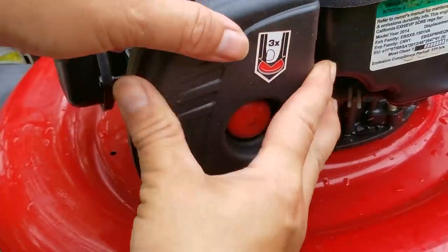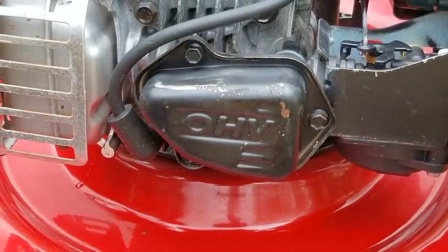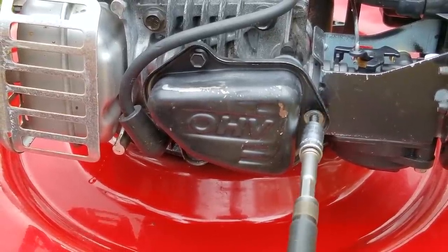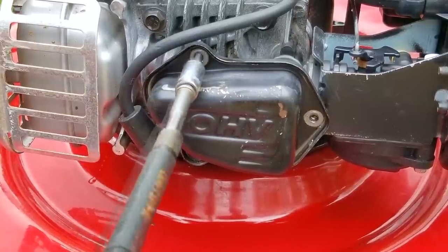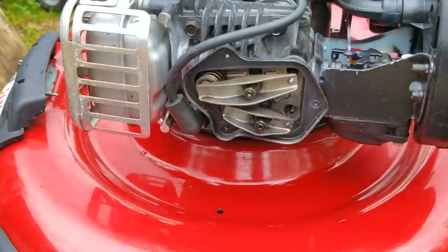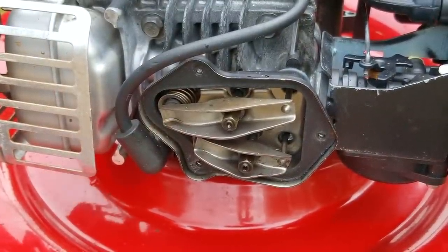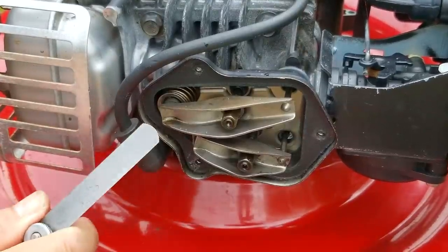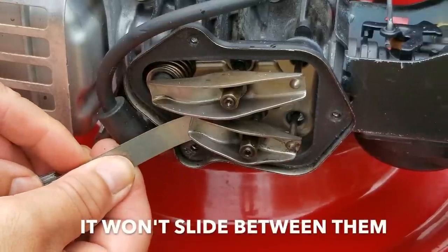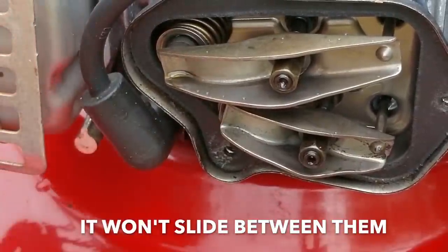The next part is something I wouldn't normally do, but because this mower is several years old, there's a good chance that the valve lash might be out of tolerance. For those of you who don't know, the valve lash is the clearance between the rocker arm and the valve cap. This clearance is supposed to be within a specific range, and if it's out of range, it could affect how the engine starts or runs. Instead of putting the engine on top dead center to check both clearances at once, I'm going to cheat and do them one at a time — turning the engine so that one of the rocker arms is completely all the way down. I'm going to use my 0.007-inch feeler gauge and slide it into the clearance between the rocker arm and the valve cap. On the lower rocker arm, the clearance is much too tight and the feeler gauge won't even slide in — that means we'll need to adjust this one.